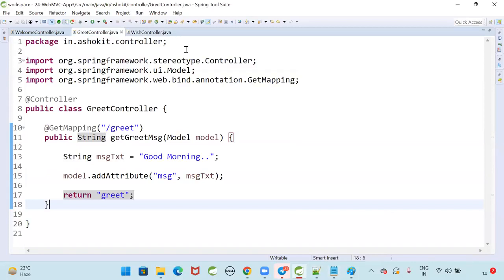Okay, guys, when to return view name from our projects, and when to return direct response from our projects?